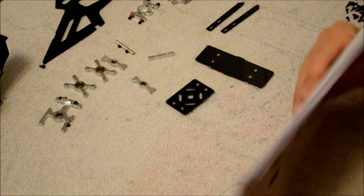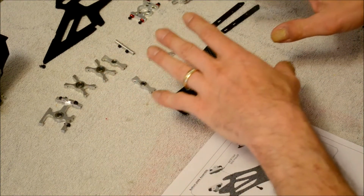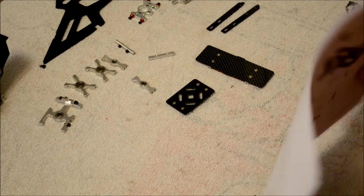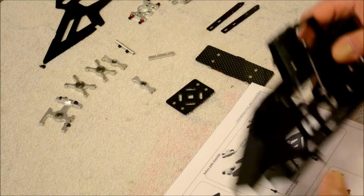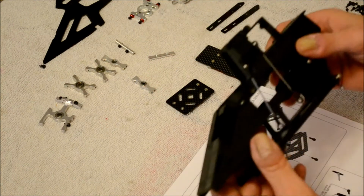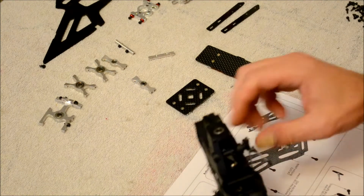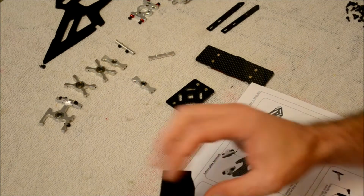Alright, well, I had gotten my frame all assembled because it was one of the final editions that was tested. So I got that already assembled. I took it apart. Before I took it apart, I went ahead and weighed both frames, the stock frame and that frame, and I went apples to apples, oranges to oranges. There's no motor mount in here, so I took the motor mount out of the carbon fiber Lynx frame. The Lynx frame is direct to servo, so I left this linkage on because from here up it'd be direct to servo.